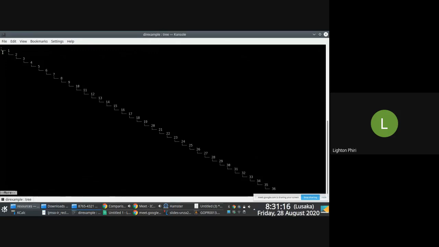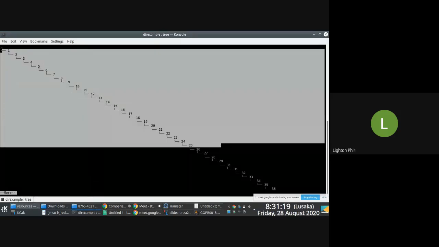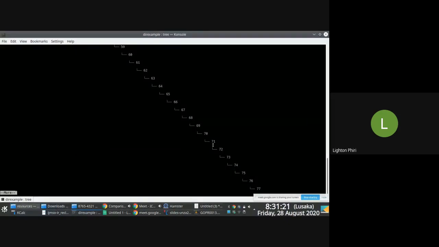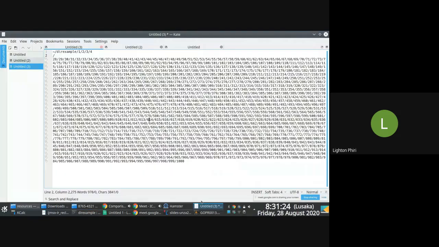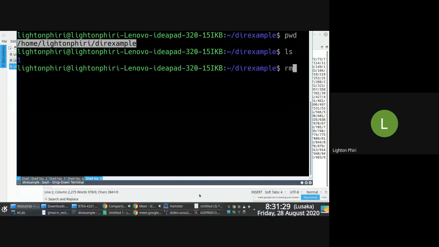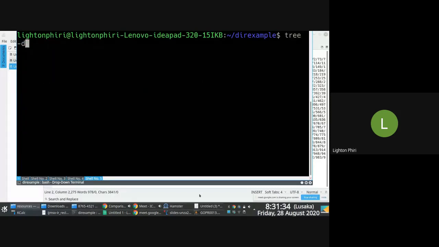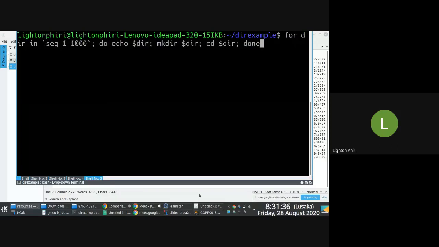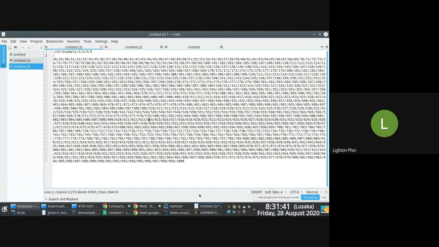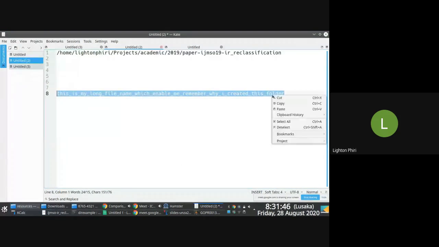And still, because it's a long hierarchy, I'll just pipe it to more. So you notice that this is a hierarchy we're working with, 1, 2, 3, all the way down here, right? But it gets even better. What if we deleted everything I have here now, and ran the same script, but instead of just naming the directory, we appended a long name to each directory in the structure? Do you understand?